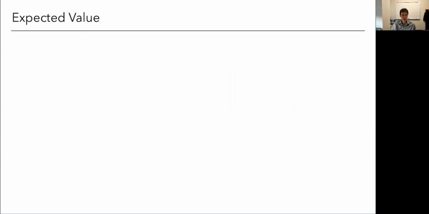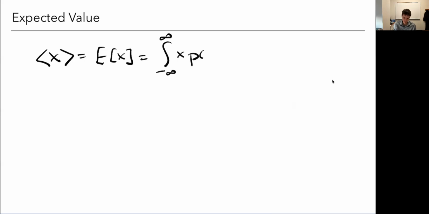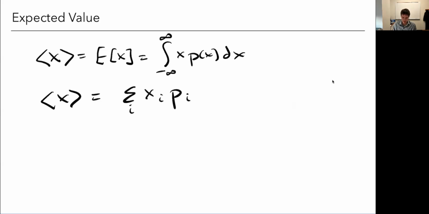So to motivate this, I'm just going to quickly review what we mean by an average or expected value. The average, we'll use this bracket symbol to denote an expected value. Sometimes you'll see it written like this, right? E is expected value. And for a continuous function, the definition is that it's just the integral of x across its probability distribution, right? And so we integrate across the entire thing, minus infinity to infinity. In the discrete world, if we had a discrete probability distribution, we would just take each event xi multiplied by the probability of that event.